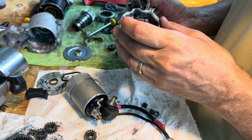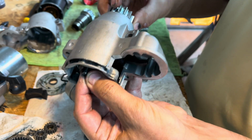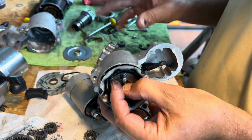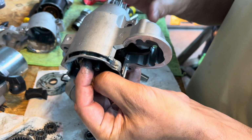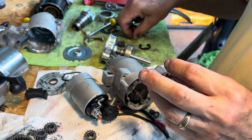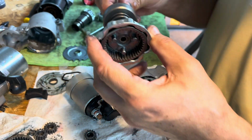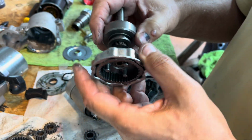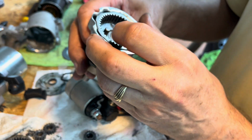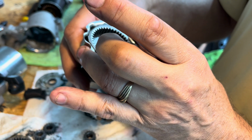And on this one, the anti-reverse, you can see that it still works. That's stopping. That's what turns the motor, and this is if the motor starts, it just continues to spin. And this one, all of the little springs and everything else are all out of it. But the problem here is, this is the original one that came with the motor, probably original OEM Yamaha. You can see a manufacturer over there. Jinhong? I don't know.